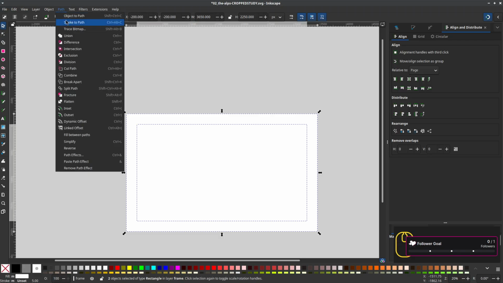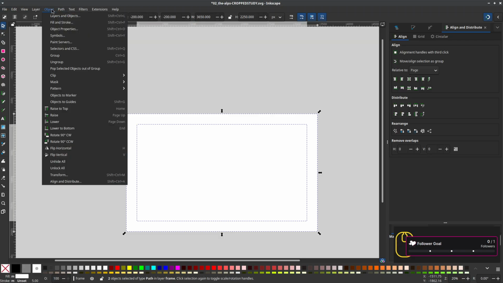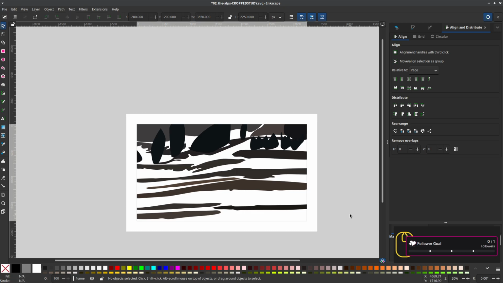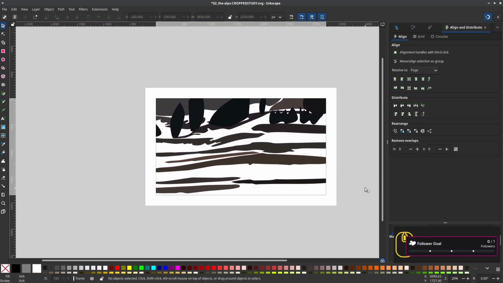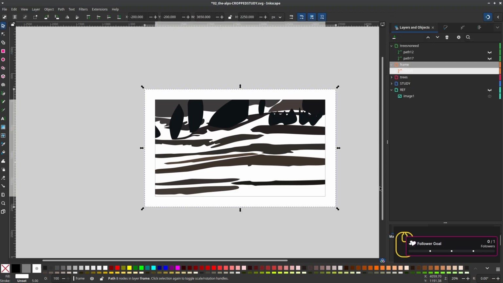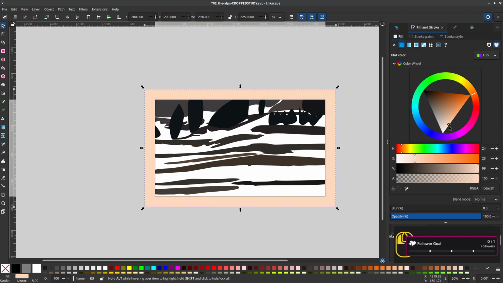And let's object to path, and then let's make it, sorry, path difference. And now we've got a frame around our objects, and we can see our image better. And I can even change the color of this so that I can see a bit better, or maybe a light gray.